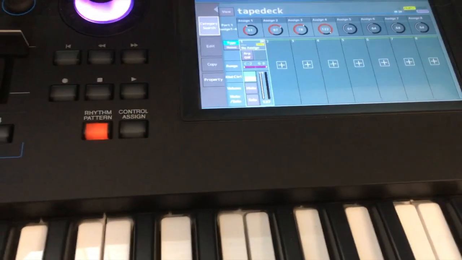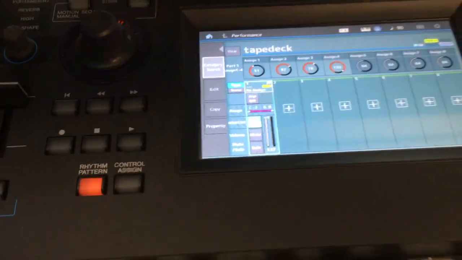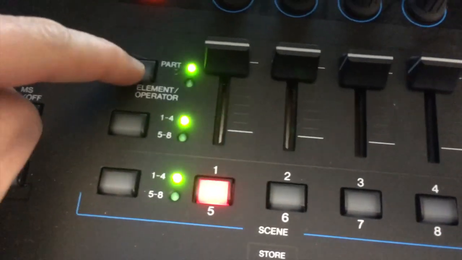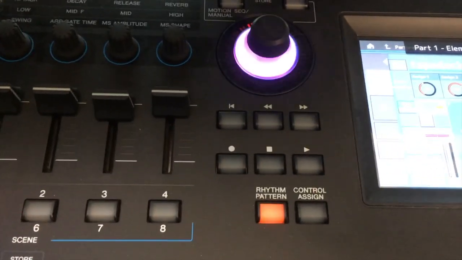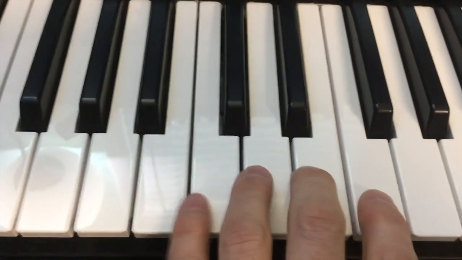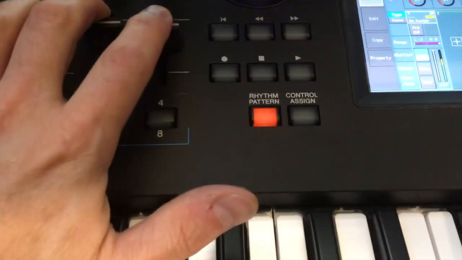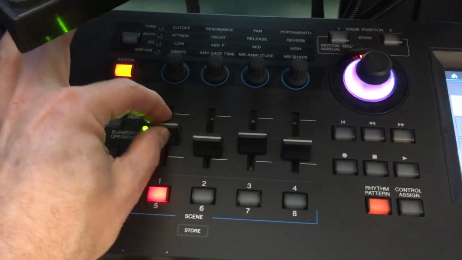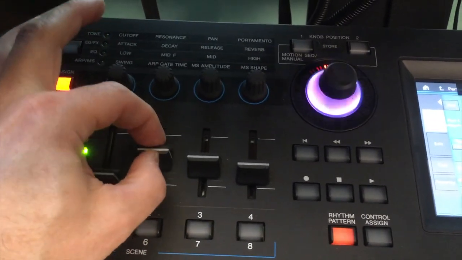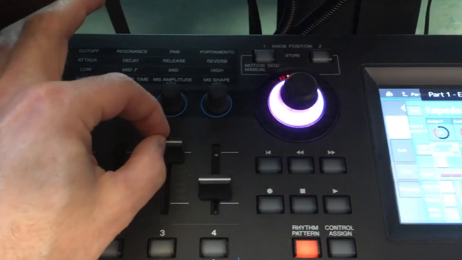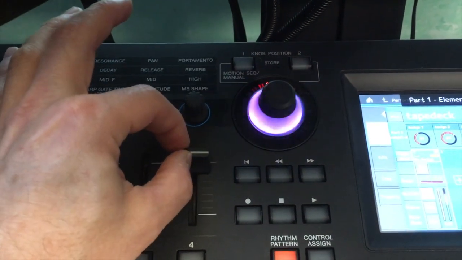Okay, so the next thing I want to do is be able to control the volumes of these things individually, and that's actually easy. What I want to do is go over here and hit the element, so the element is lit up, and now these 4 faders control the individual volumes of those four sounds. So I'm just going to go ahead and hammer all 4 of these. Hit my sustain pedal, and now I've got individual control. Now I forgot to loop this one, so it's not still playing, but there's my creak, my helicopter, my bells.